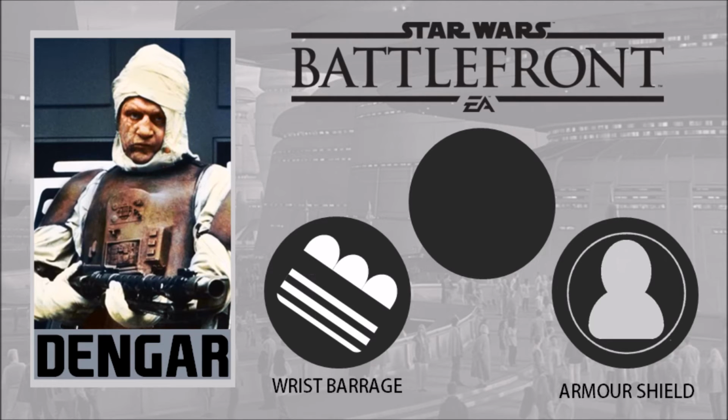I mean, it could be active for around about 10 seconds, maybe a bit more, maybe a bit less. Now I think this is a good opportunity as well to have, when he activates this, his armor could maybe have some blue effects coming off it to show that there's a shield on it. I don't really know how to explain it, but I'm just thinking Dengar needs a bit more protection, because when he's coming up against people like Luke, like Han, like even Nien Nunb with that turret and Leia with the shield, he's going to need a bit more extra protection. So I think this armor shield definitely gives you that.